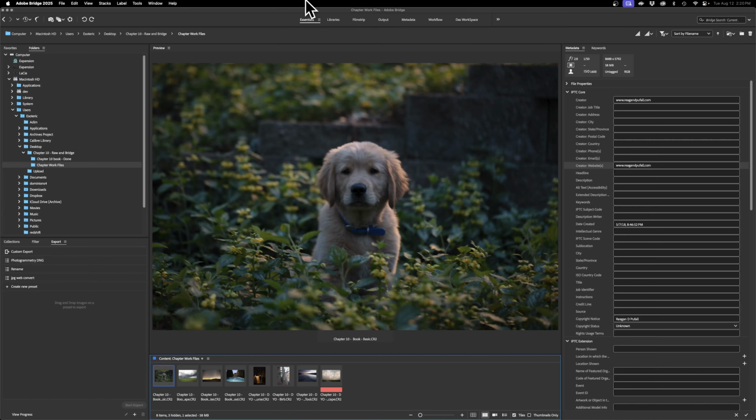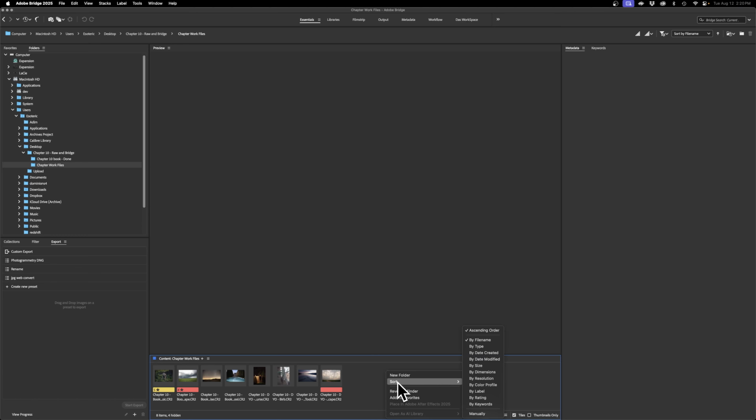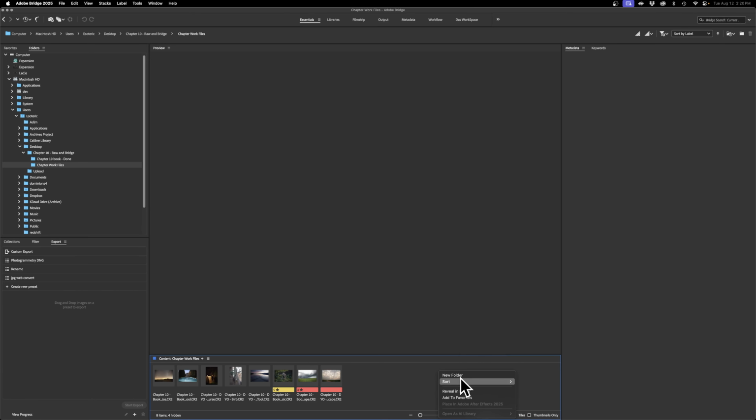A star rating. So if I hit Command or Control 5, it turns into a 5-star file. If I hit Command 7, it turns yellow. And so go ahead and mark some of these. So like if I can say that this is 4, I don't know, let's say it's red or whatever. And I right click and I go to sort. I can now sort by things like label. I can also sort things by rating. And this makes it really quick and easy to pull out certain types of files as I'm working.